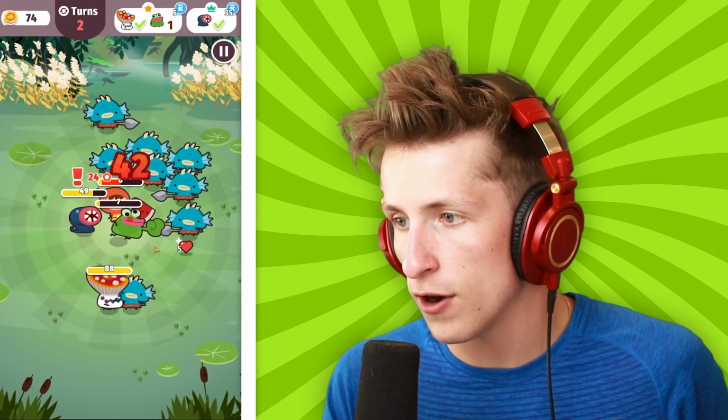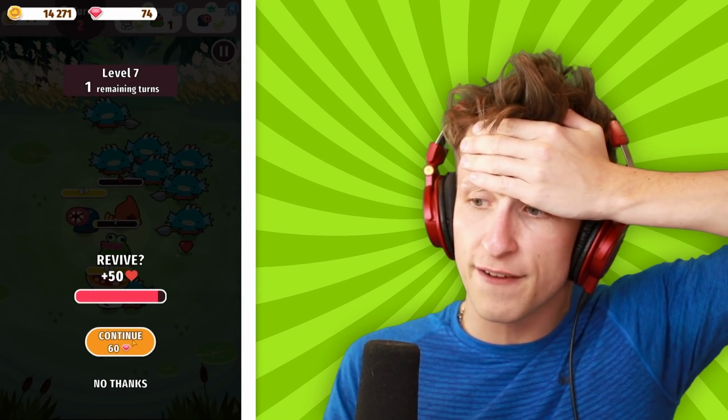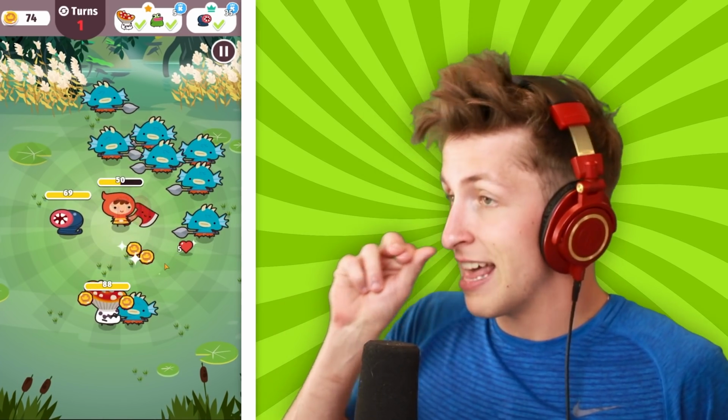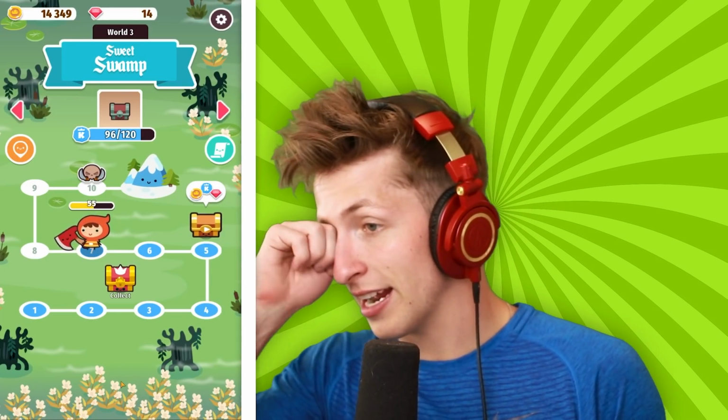What? It hit the frog first. Why did it hit the frog first? I would have won if it hit this other guy first. What? All right, well, we'll just take the frog out. That's very sad. All it had to do was hit the other person first, and I would have won, and I would not have died, which is very, very sad. I'm crying. I'm crying a lot right now.